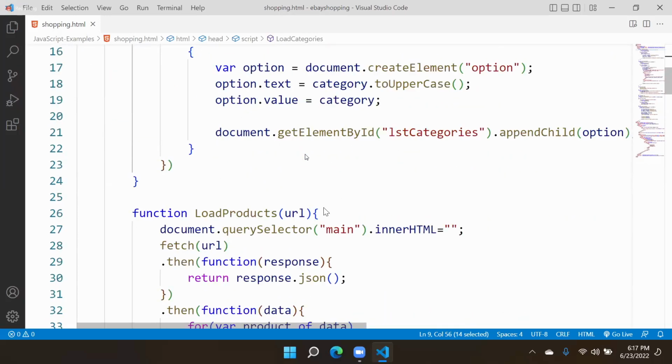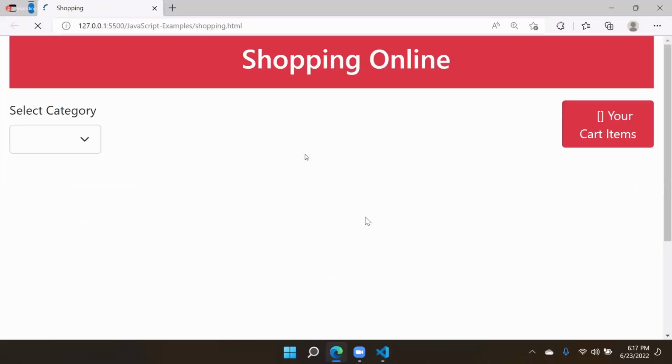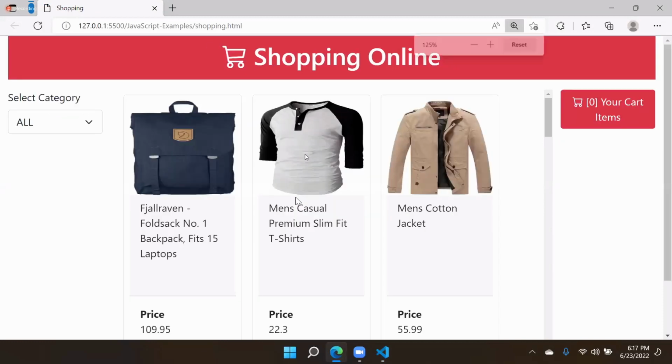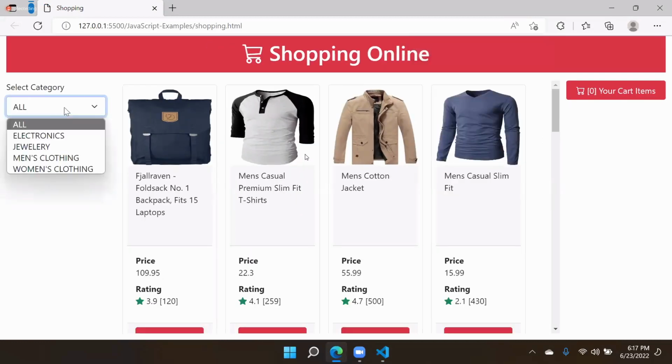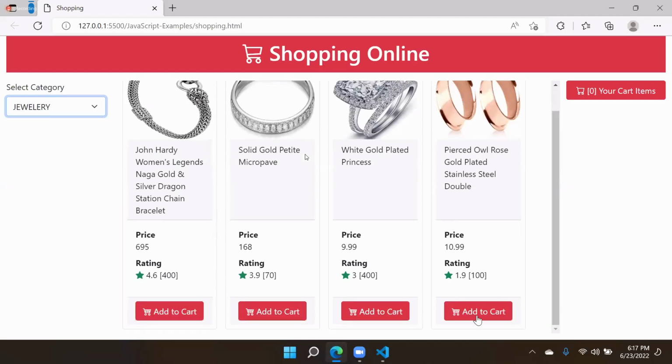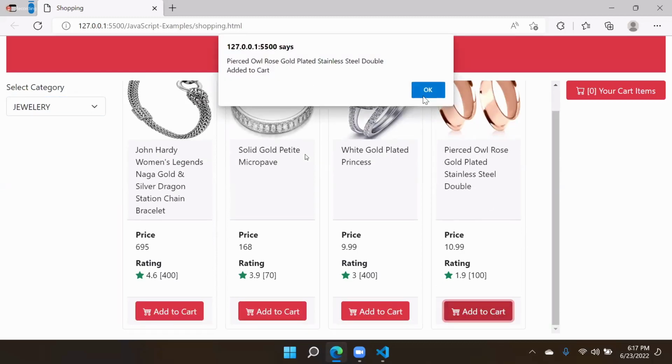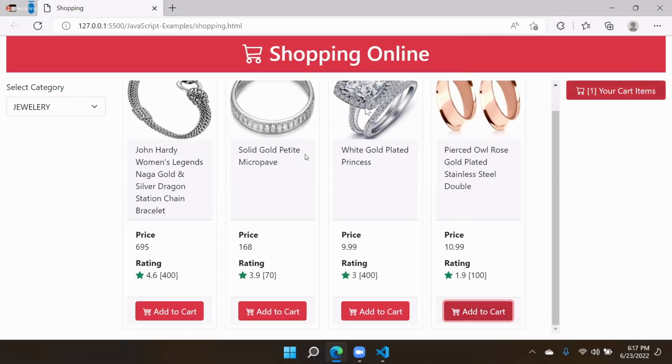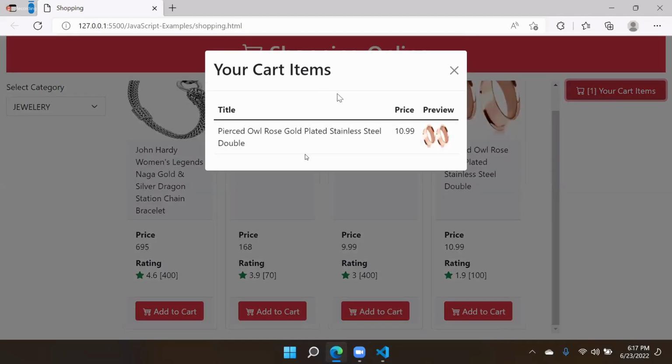Some events you also learned here, like when the user changes any category, the category-related products will come. The user can add any category into a list, and you can display that here. Later, we will add removing items and others.